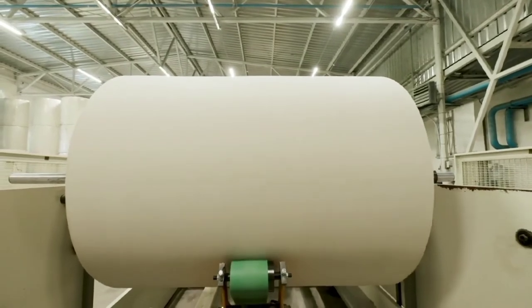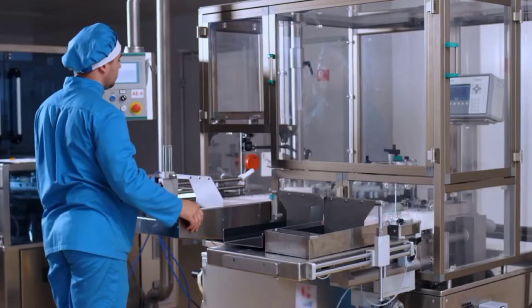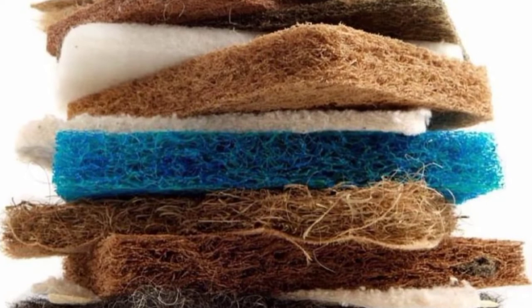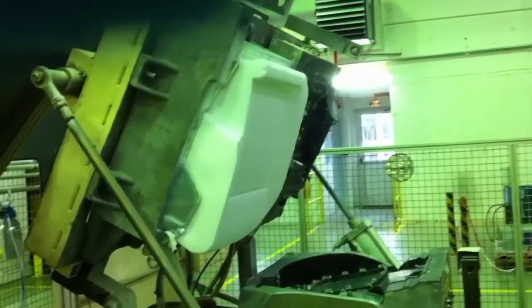Torres explained in a 2013 TED Talk that when this spray-on fabric comes in contact with air, it turns into a solid material that's stretchy and feels like suede. According to the patents granted to the company, the liquid fabric is made up of a suspension of liquid polymers, additives, binders like natural latex, cross-linked natural and synthetic fibers, and a fast-evaporating solvent like acetone. The fibers can be polyester, polypropylene, cotton, linen, or wool.